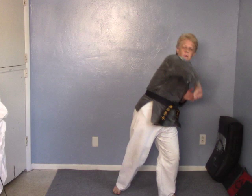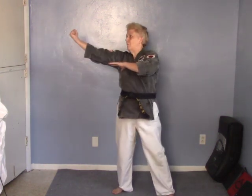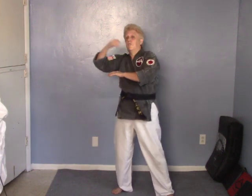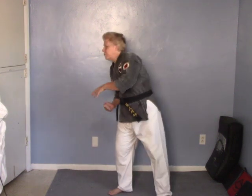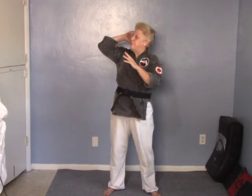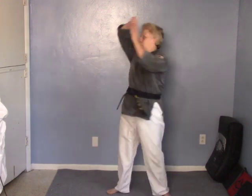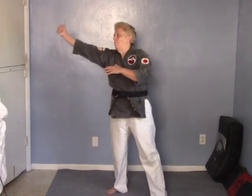B version. Up, elbow, back fist to the side of the face. You can either come over the top and do the back fist to the top of the nose. There's a lot of different targets you can use with that one. Just figure out what's more comfortable for you. Some students like to come up and then back fist downwards. So it's all up to you on how you want to do that. There's really not a set way that we require for the elbow strike, as long as you get an elbow strike in across the jaw or up under the jaw followed by the proper strike. Okay, so we got B, up, elbow, back fist.